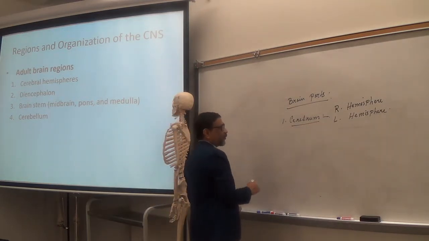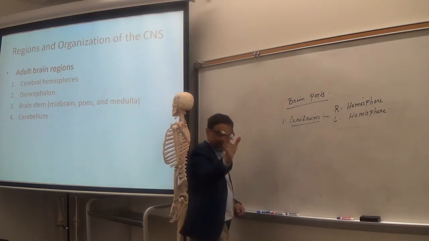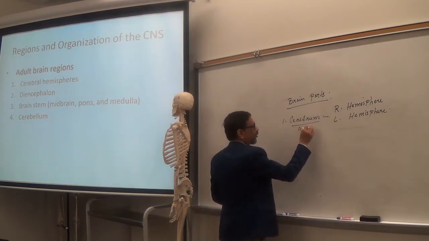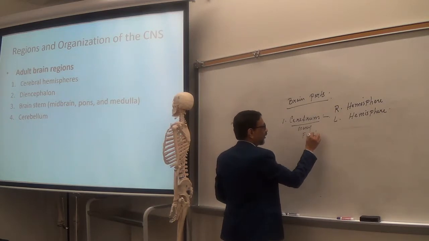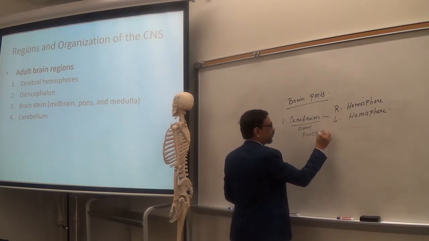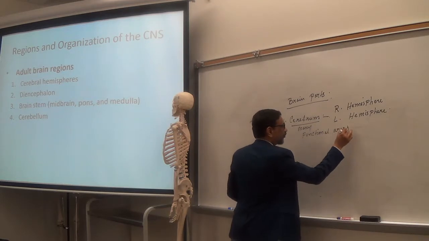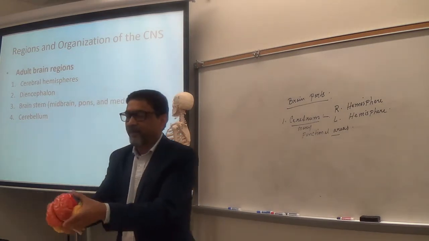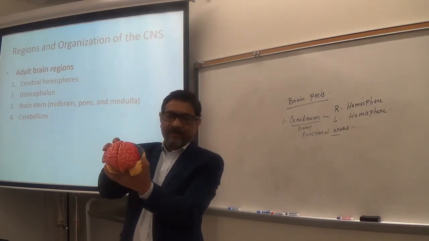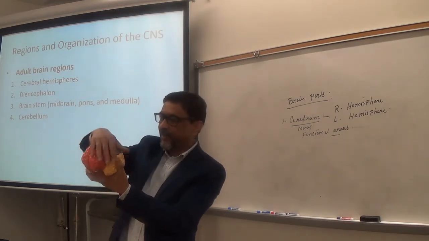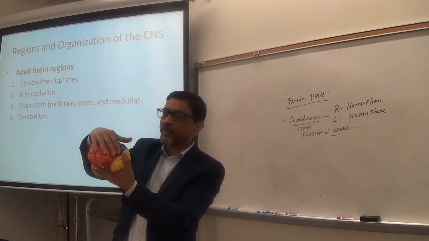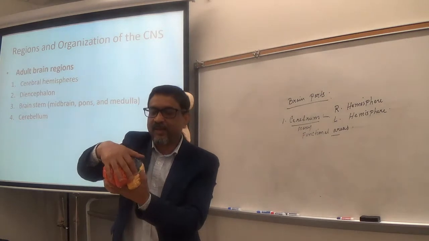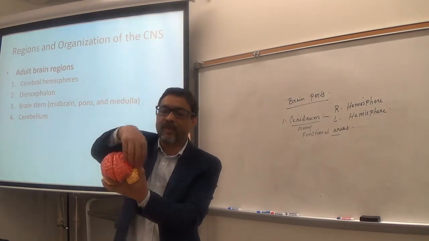Now, if I ask you in one sentence, tell me the function of the cerebrum. Many functional areas are present in the cerebrum. Where? Now, this is the cerebrum, right? Just know that the outer surface of the cerebrum, or outer layer of the cerebrum, is called the cerebral cortex. So this is the cerebral cortex, right? Outer surface. And on the surface or cerebral cortex, you have many functional areas.